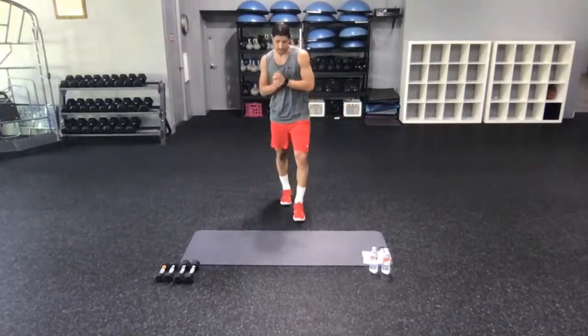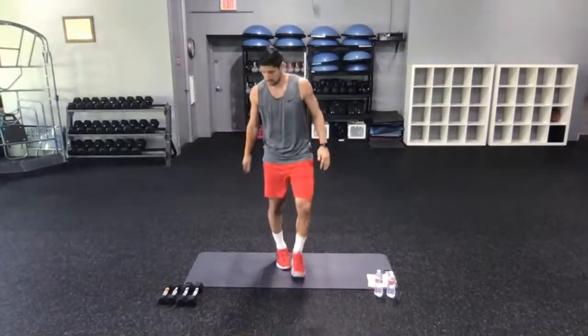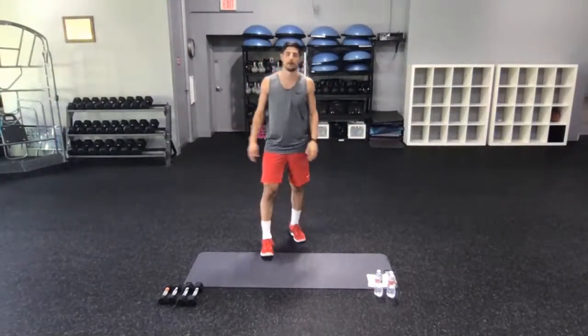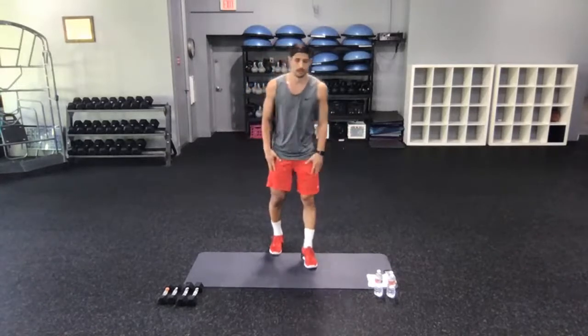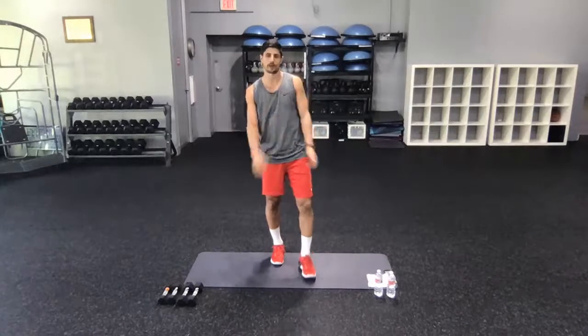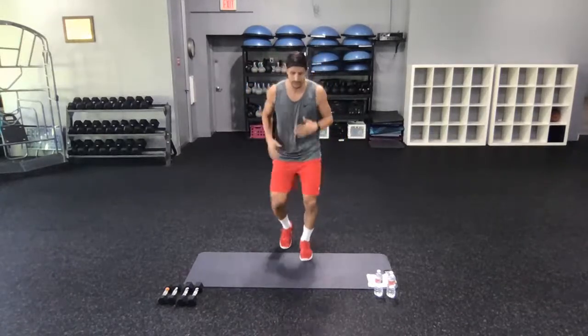All right, so we are going to get started here. Simple, we're going to stay with our regular warm-up. I'm going to just go ahead and tip my screen a little bit higher here. All right. I think we should be good here. Regular warm-up here. We're going to add a couple different movements to the warm-up, and then we'll get right into it. You guys can go ahead and start your watches if you're going for a calorie goal here, and then let me know where you guys are at towards the end. Okay, here we go. Let's jog it out, you guys.